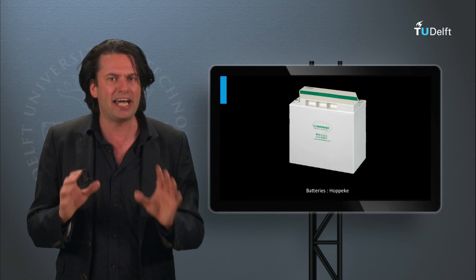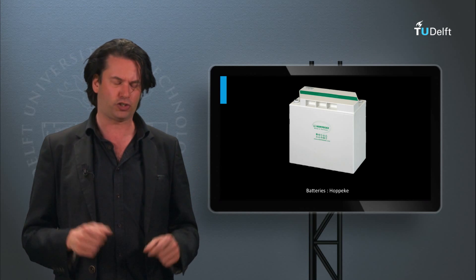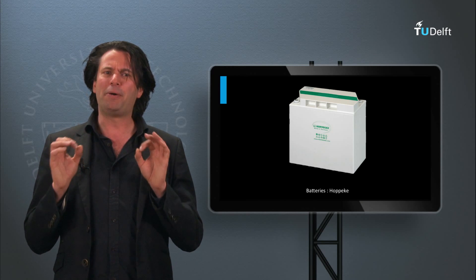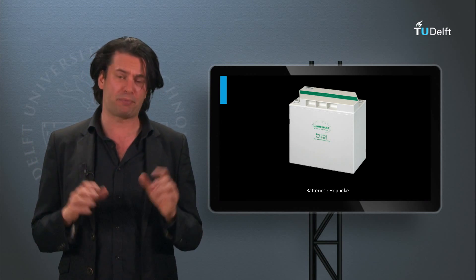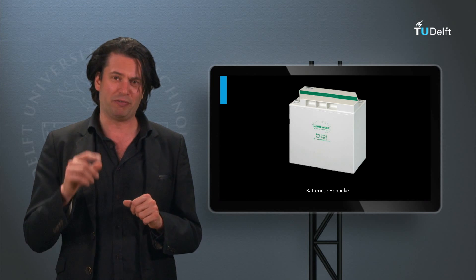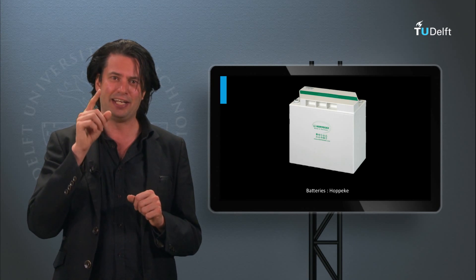Now we have seen how the battery user has to be very careful in optimally using the battery, so as to gain the maximum out of this effective storage system. But how do we go about controlling the battery parameters? We will see this in the next block.